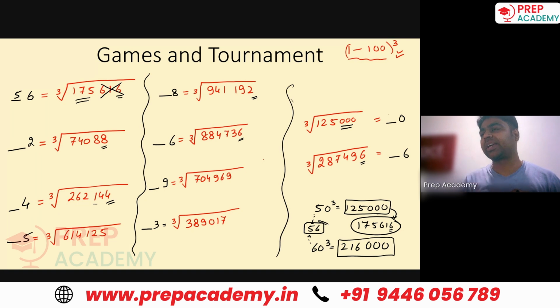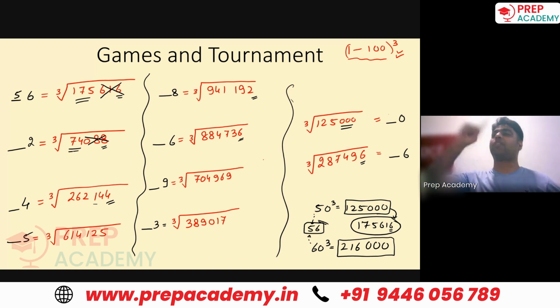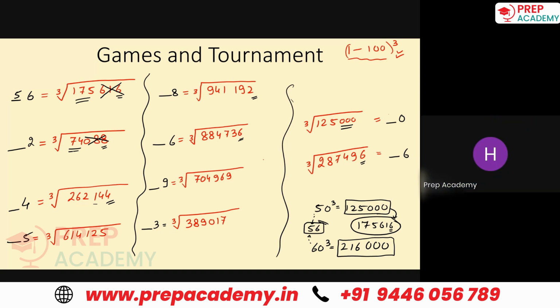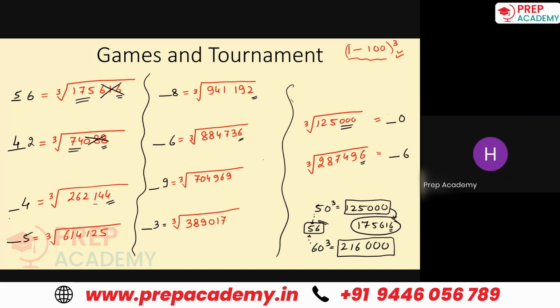Talking about the second one, a small error which most of the students make is they take up the first 3 digits. No, guys. You have to ignore the last 3 digits. So you do not have to take 740. You have to take only 74. Is it understood? So now think of a number lesser than 74 which is a cube. 4 cube. So that means here will be 4. Simple.